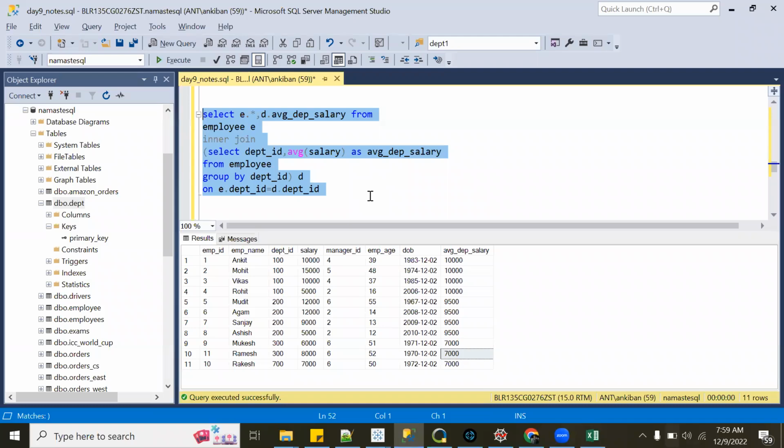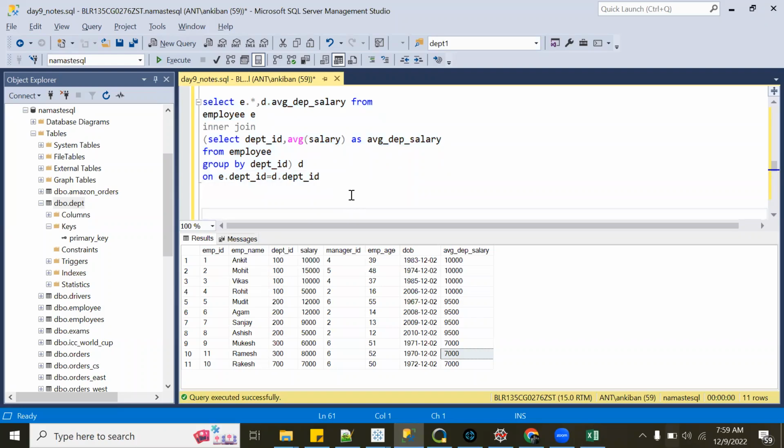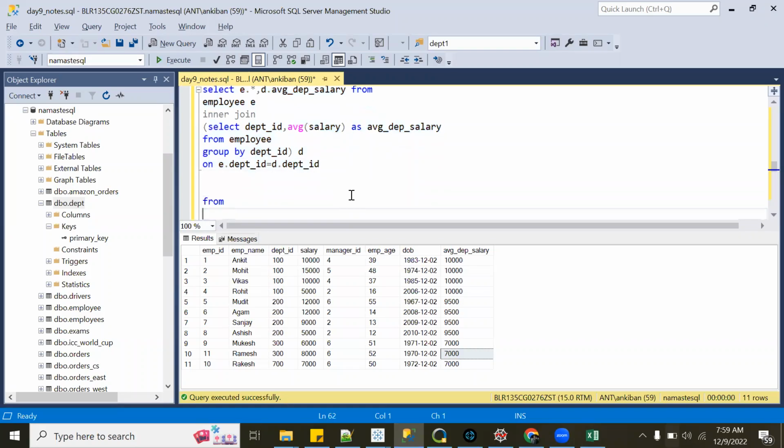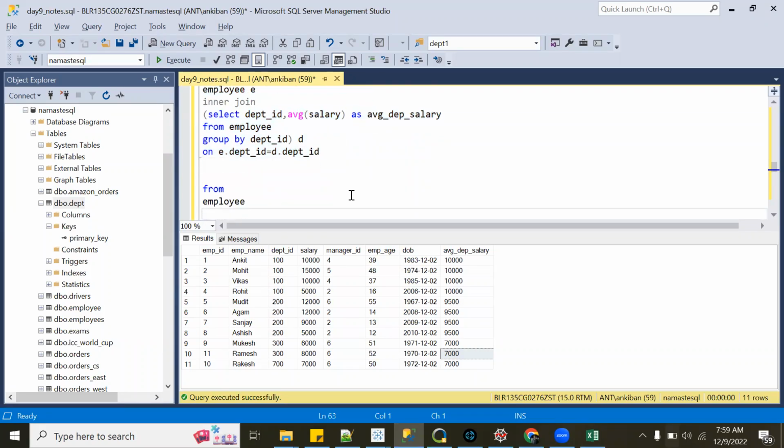Whenever you are in confusion, don't start writing the subquery. You just have to write what you need, right? So you just need from employee, and for the time being, when you are thinking about how to write it, you can write what result you want. Just write, I want the department column and average salary. Just put this for the time being when you are practicing initially.